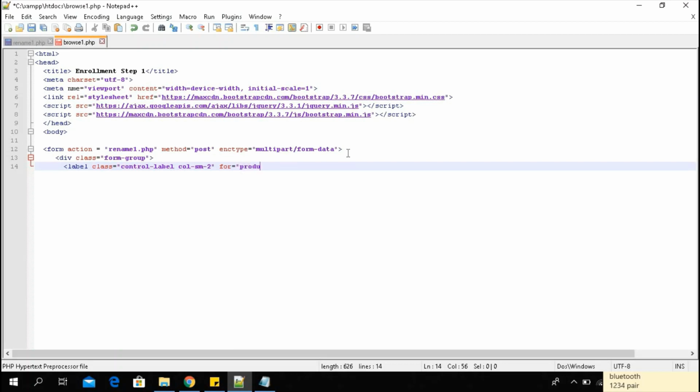Label element is used to associate a text label with a form input field. Col-sm-insert. They are used to define at which screen size that class should apply.